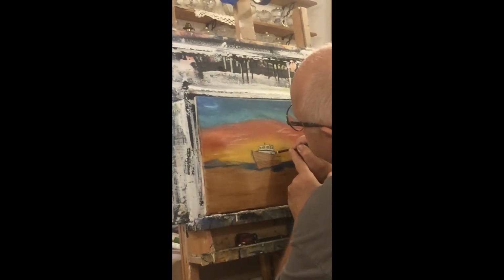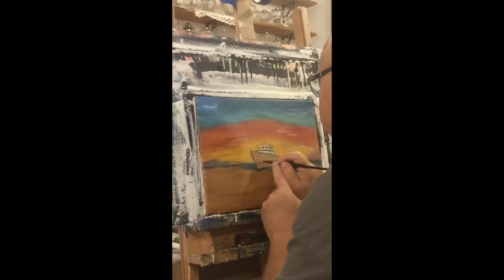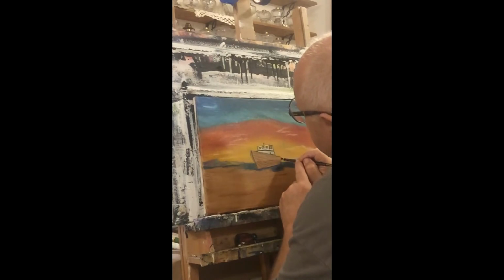Now we could use a script liner or something like that, I guess, to do that. But it doesn't really suit me. So this part is shaded in, sort of like rounded. There we go.